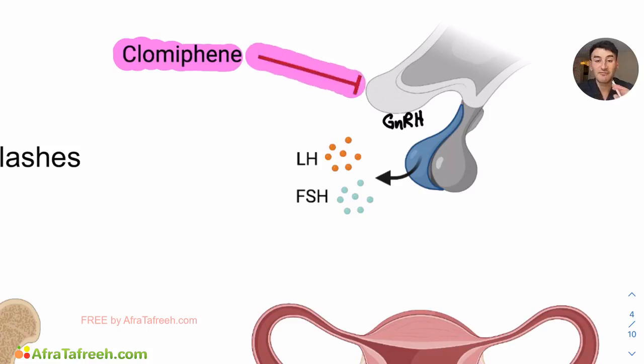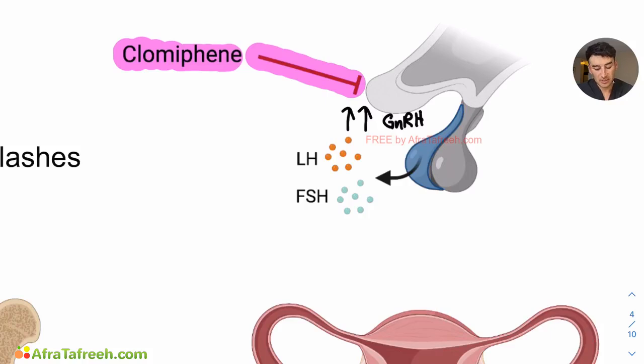And we know that estrogen feeds back to the hypothalamus. So when the hypothalamus is receiving high levels of estrogen feedback, it tones down its release of GnRH. However, if we want to promote ovulation, we want to have as much GnRH, as much FSH, as much LH production as possible. So if we trick the hypothalamus into thinking there's no estrogen around, it's going to release a lot of GnRH. And that's what's happening here. So clomiphene is telling the hypothalamus, no estrogen here, and so the hypothalamus is like, uh-oh, we better release some GnRH. So we're going to get some big increases in GnRH from the hypothalamus.